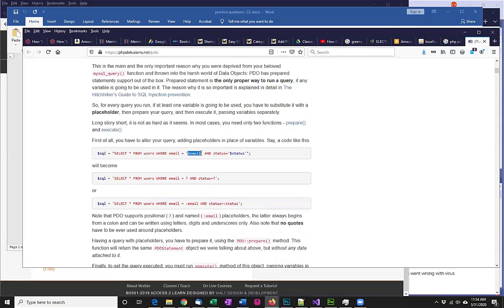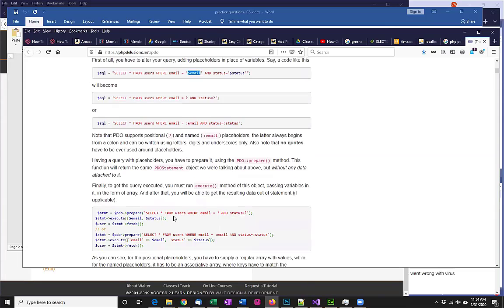Well, that would be a real problem, because you don't want your user table dropped, obviously. When you do a prepared statement, it's doing all the checks for that type of stuff for you, so you don't have to worry about it.